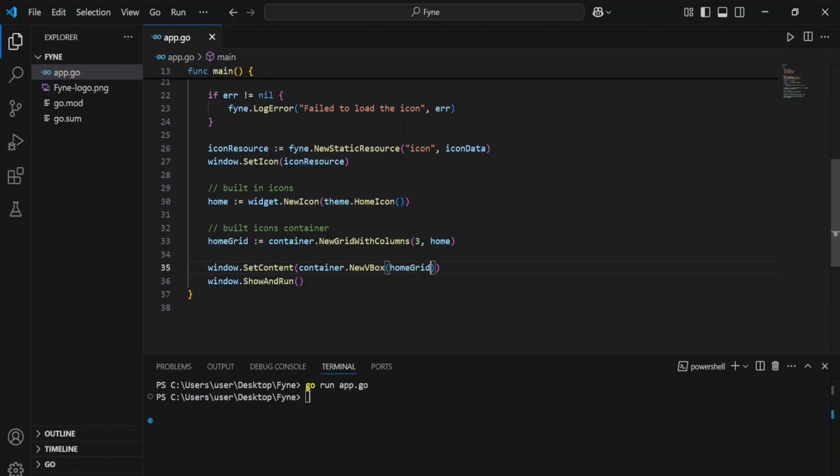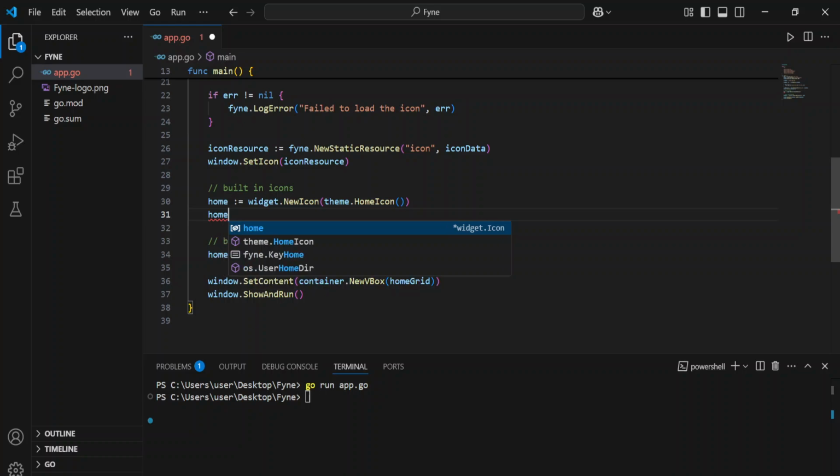I'm going to add a label here so that we're able to know which item this is.